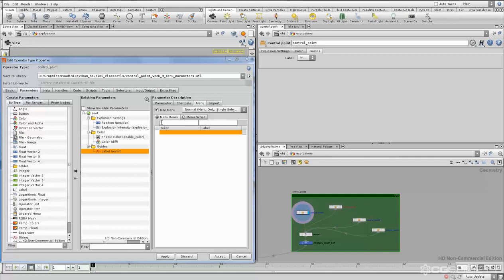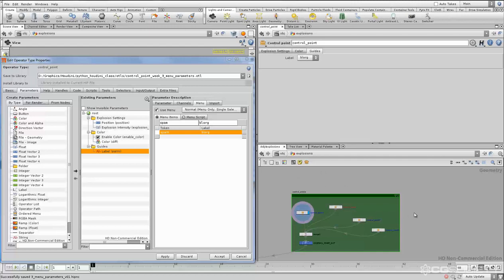The first field, you could think of it as the name of the parameter, or of the menu item. So this is basically what the menu is going to evaluate to if it's a string. So if we put something like spam there, and then we put something different for the label, let's say blorg, and then hit apply, you can see that there's a blorg here. But now if we evaluate this parameter, it'll actually evaluate to spam.